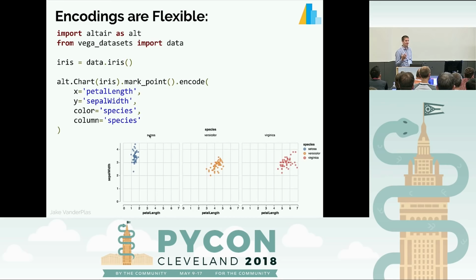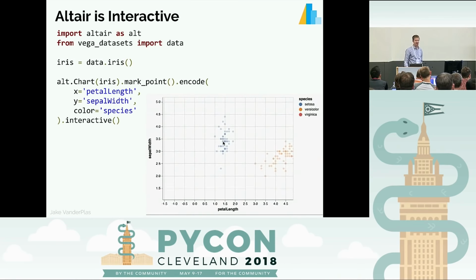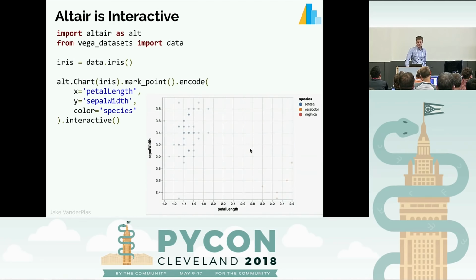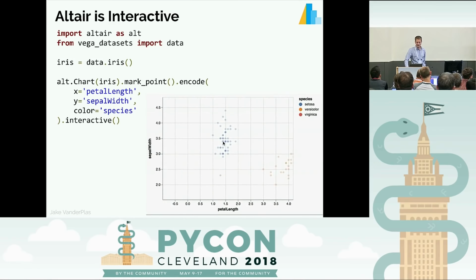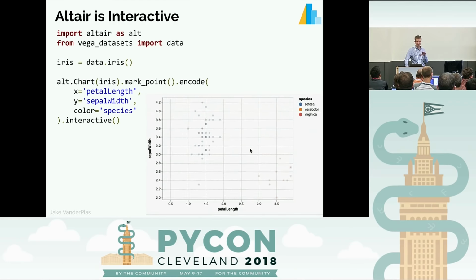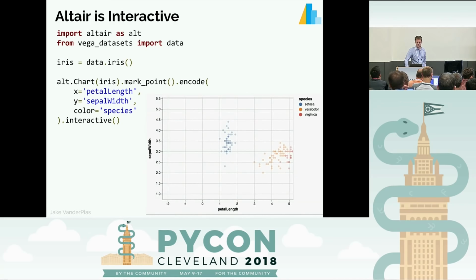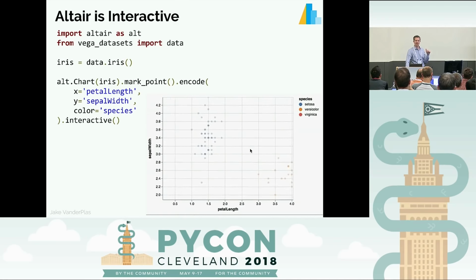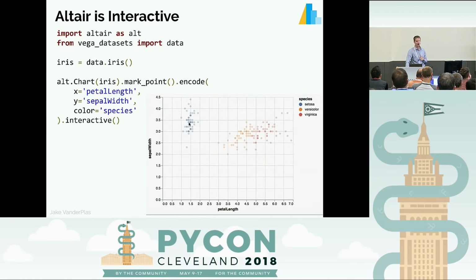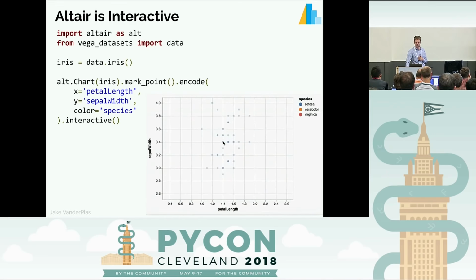So all of a sudden, you don't have to think about all the mechanics of what you're doing. You don't have to think about creating subplots and populating them. That's happening automatically based on this grammar. And the cool thing more recently in the Altair 2.0 release is that it has really nice APIs for interaction too. So if you want a plot that's interactive that you can publish on your website, you can add this interactive thing here and start scrolling and zooming. So this scratches all the itches that I've had when using other tools in Python over the last few years.